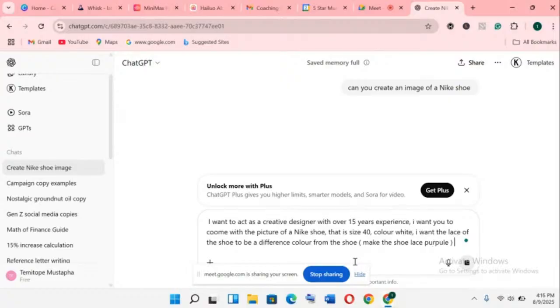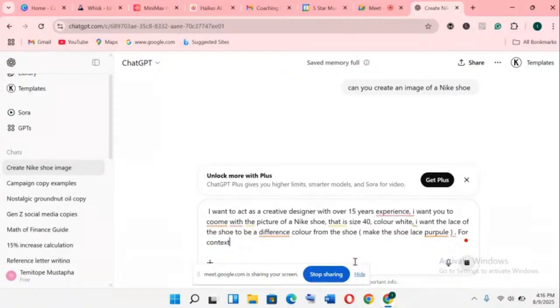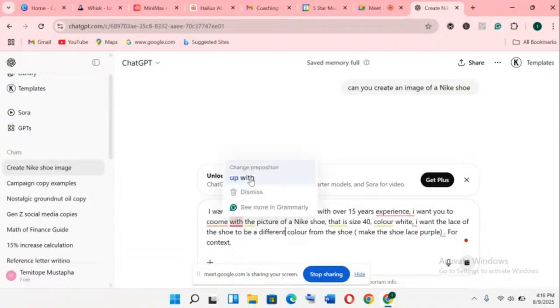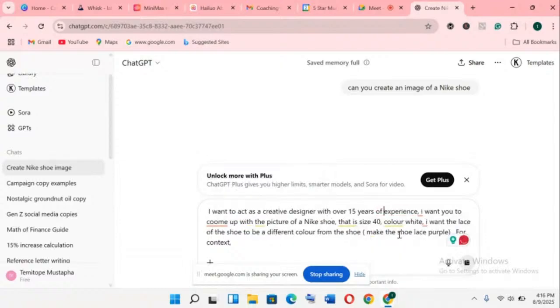Then I can say, for context, this shoe is to be used on a billboard.